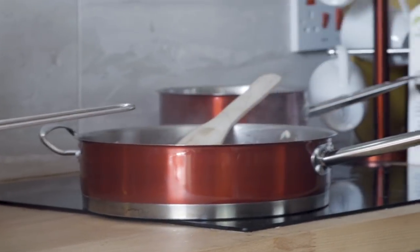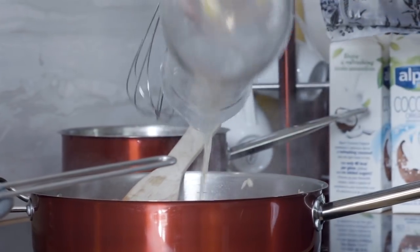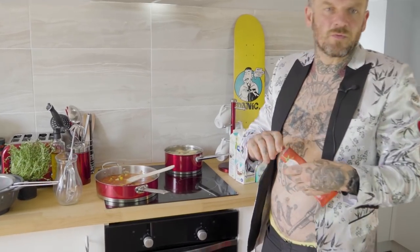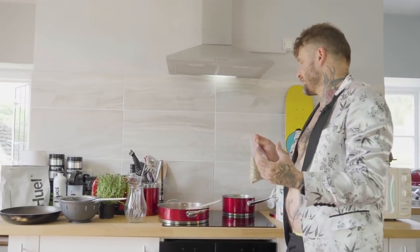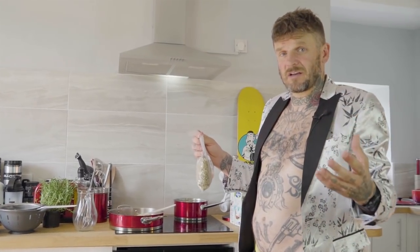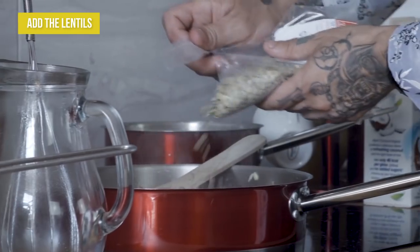Now I'm going to add the stock. I'd say a dessert spoon of tomato puree in there. Be careful with the lentils, because the lentils are going to soak up all the juice, so depending on how much juice is in there. But then if you see it soaking up and getting a little bit too dry, you can add a little bit more hot water.